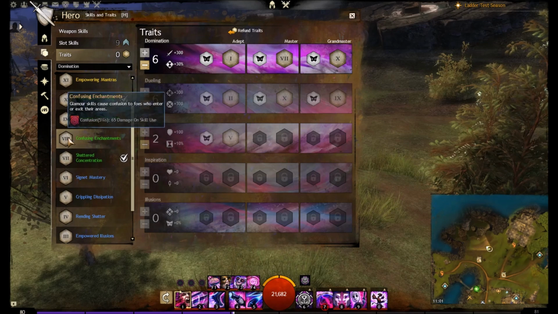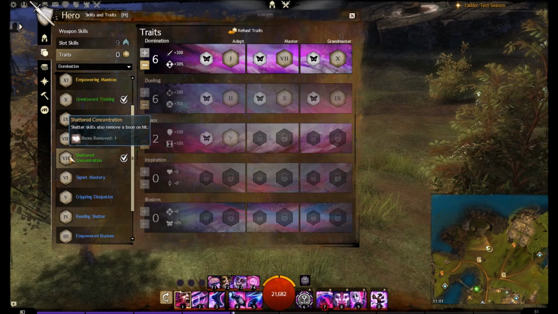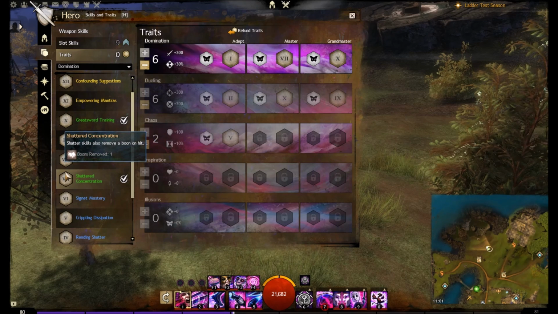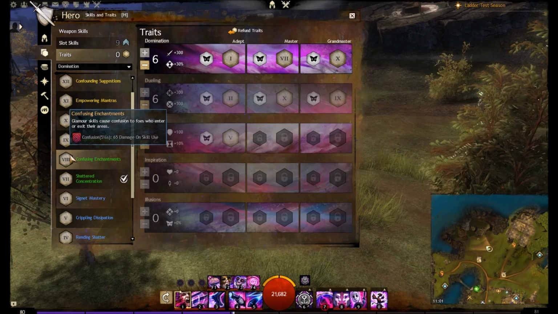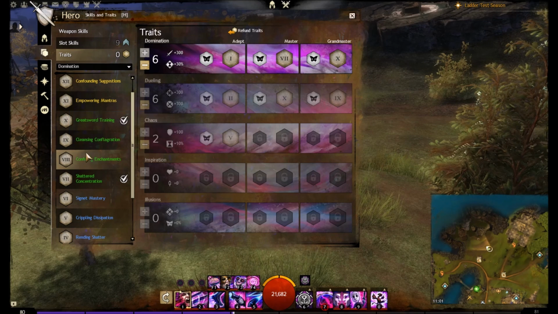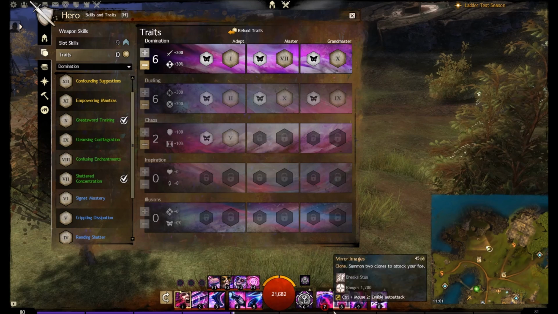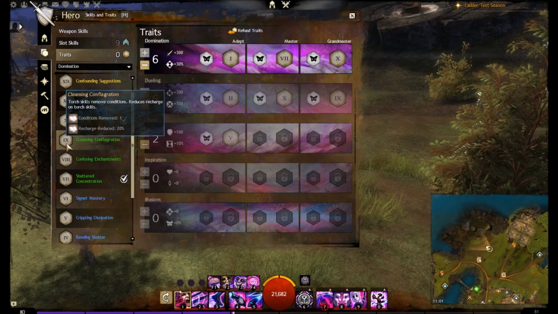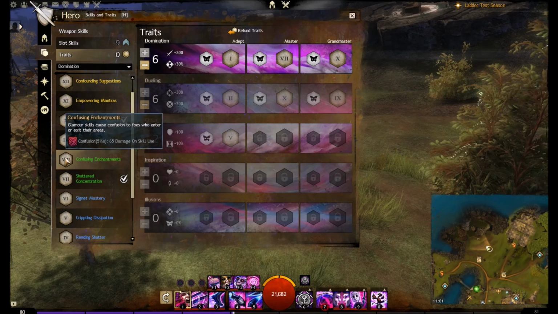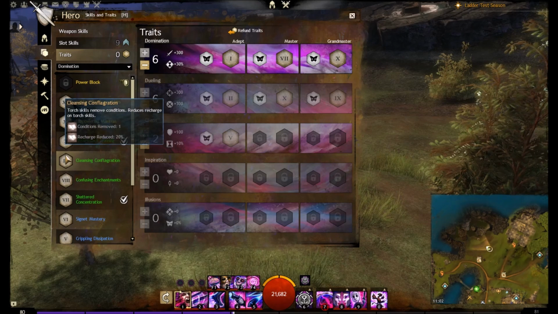And I'm just going through some of these. I have Shattered Concentration, so they remove a boon on hit, so particularly against Guardians or Elementalists, they're quite impressive. Glamour, I have tried running a Glamour type Mesmer. I have found it a little bit tricky, because with Glamour skills you've got this null field. If you're in that and you move in and out, you get confusion on it, but it's just a bit underpowered in my opinion.